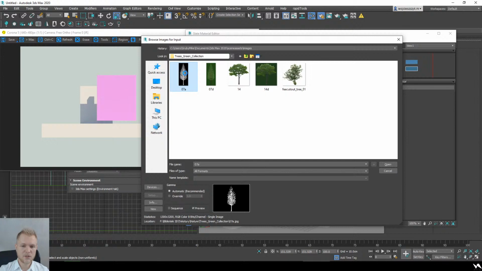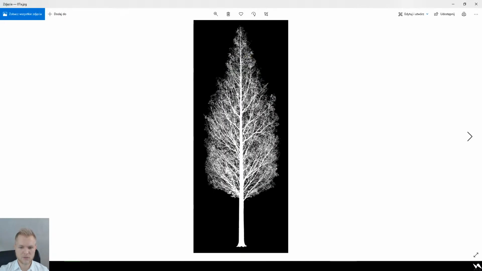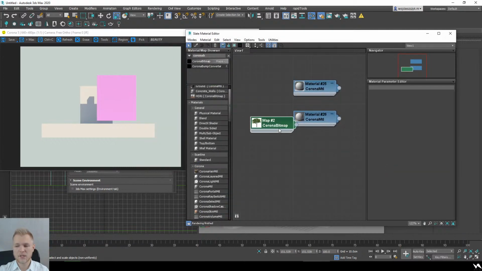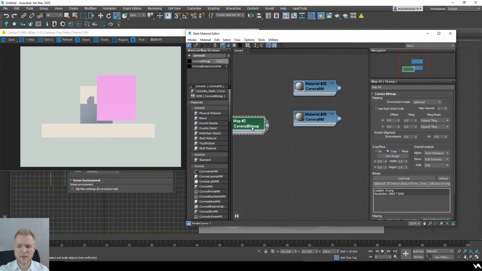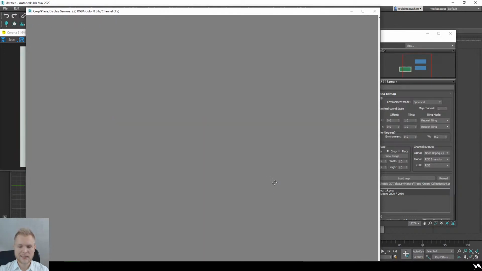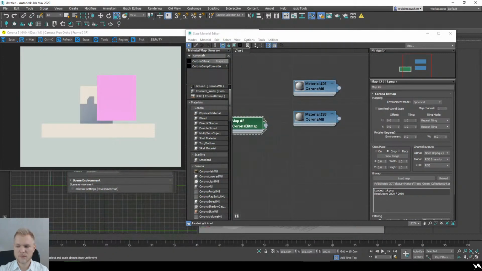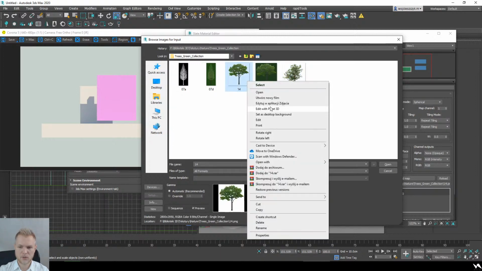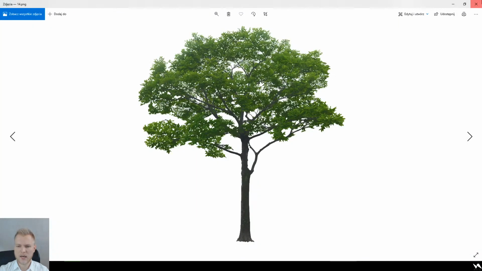So I've got this tree straight from Google, nothing really special. You can see that it's just a tree. It is possible that you're going to find a PNG file. In this case, you need a slightly different approach. If it's a transparent background PNG file, it's probably going to look like this. This one doesn't really have the transparent background, I guess, so we cannot really use this. That's why you need to work with black and white objects, or objects without the background. So let me just open this in. Yeah, this actually doesn't have a background.